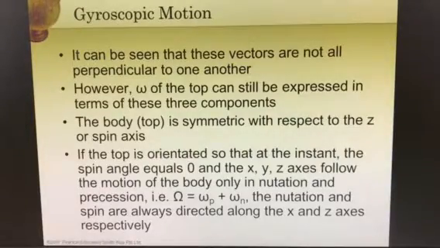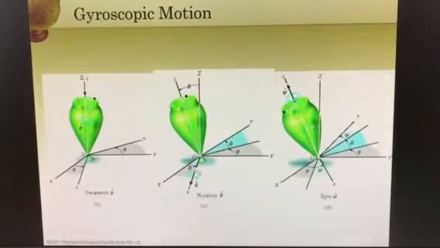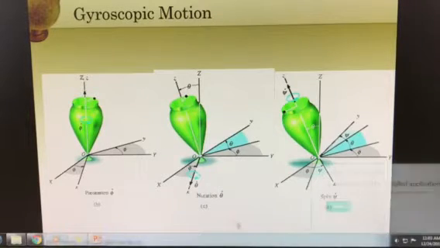If we look at this final diagram, you can see that upon the small z axis, which is the spin axis, the top is symmetrical. Therefore, we can consider the rotation is negligible. To simplify our calculation, we can ignore this rotation.